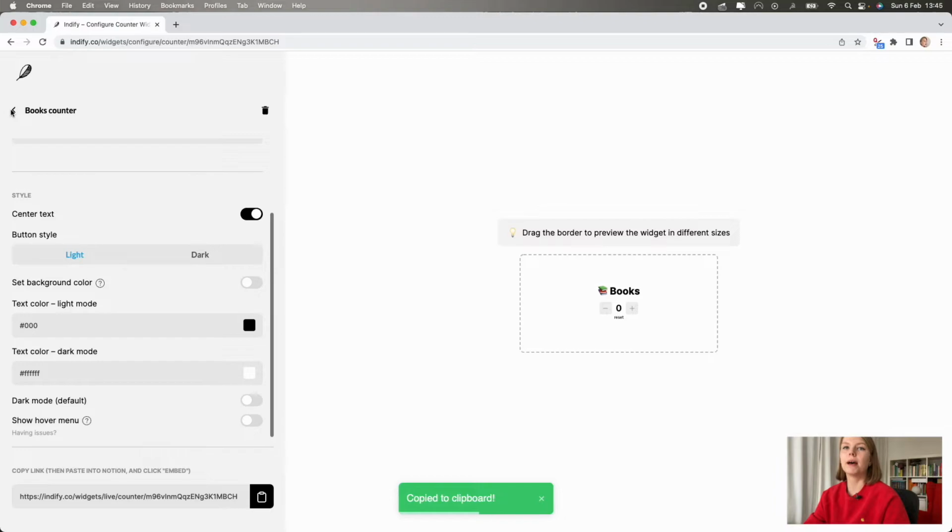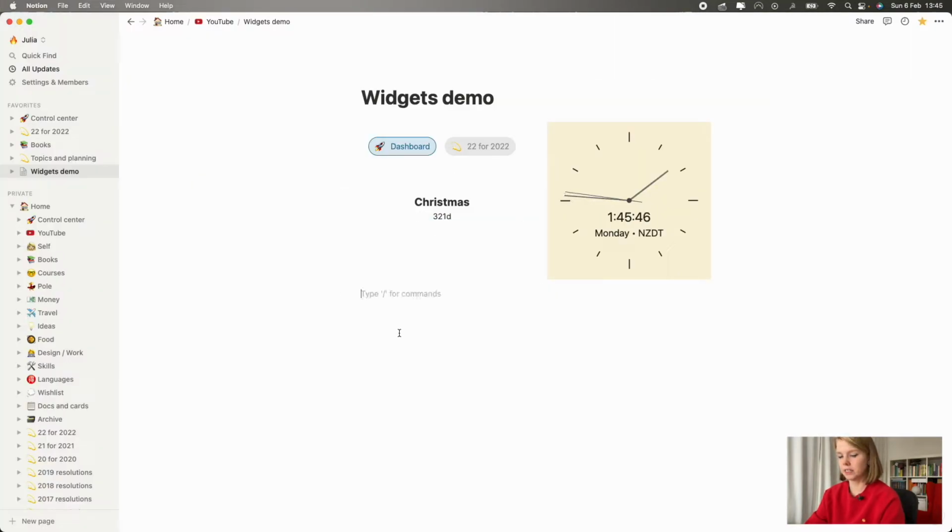Copy. Let's get back and go back to Notion and create another embed. If you don't want to use this much space for your tiny widget, you can actually just do it like this, right? So this is not taking that much space. And we might perhaps keep it in here, right up like this. And of course it works, right? So you could click, or you can reset if that's something that you do, for example, weekly, and each week you start from scratch.